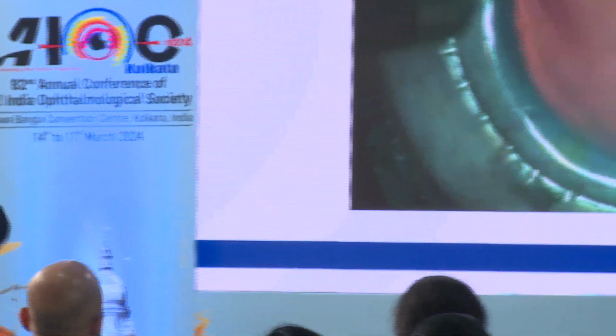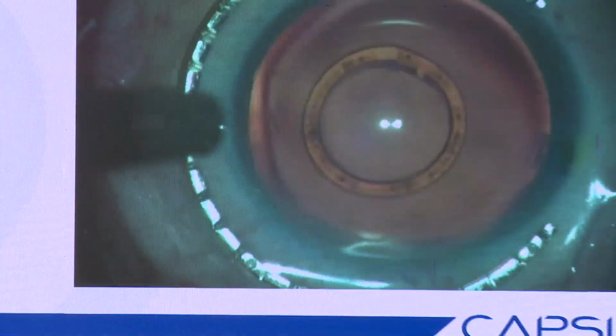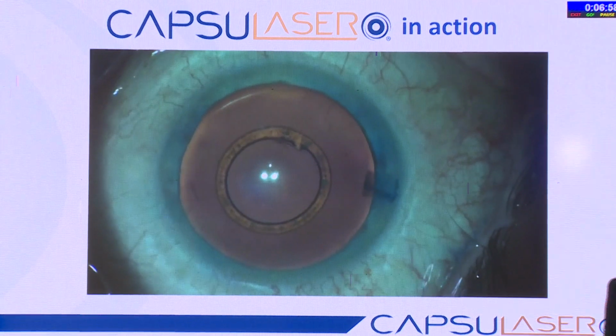This actually follows the experience of femtosecond cataract and basically looking for a more economical approach that could also provide benefits in complex cases and also just work with the workflow, so as not to take up so much space, resources, electricity, and everything else that we just heard about in the green revolution that we're all going to have to face. This is real time. These are capsulotomies that take a third of a second.